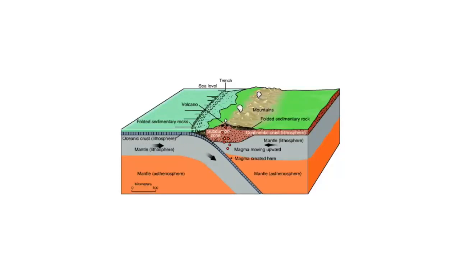First, I'm going to show you an animation of convergent plate boundaries. And as I show the animation, I'll add a few comments. In this animation, you have a cross-section of a convergent boundary. On the left and on the right, you have thick slabs, which would represent a continental plate. And then in the middle, you have a gray, thinner slab, which would show the oceanic floor. And then in blue, you have the ocean.